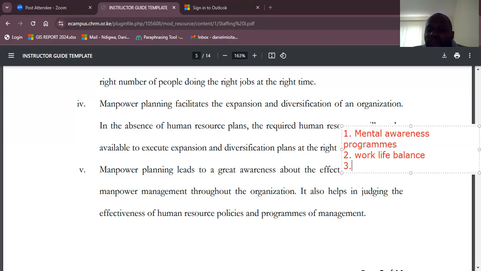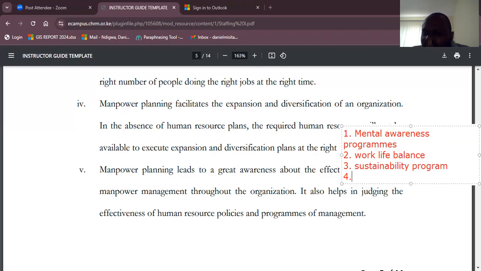Other programs that the organizations are trying to embrace is sustainability. Sustainability programs. And this is a new thing in organization where as much as the organization is in operation, they will also want to look at the future, how the future looks like. So that you, as you are working today, you also need to consider your survival in the future.